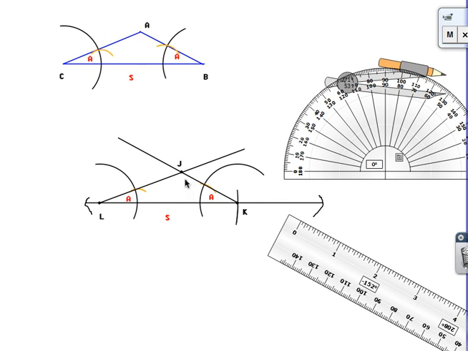And again, actually, I had it right. It shouldn't have been measuring so much. So now you know by the angle side angle theorem, both these triangles are exactly the same. So if you're doing a proof and you're trying to prove, let's say, side AB is congruent to JK, once you've proven that the two triangles are congruent by the ASA theorem, then you can just use corresponding parts of congruent triangles are congruent to prove that the other side is congruent to this side. Just because once we prove the triangles are congruent, then everything of the triangles are congruent.